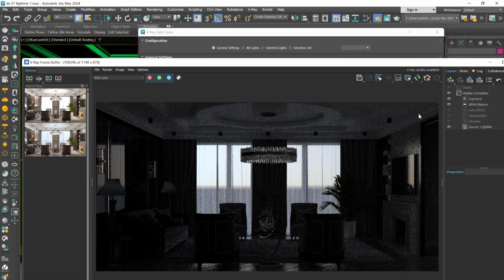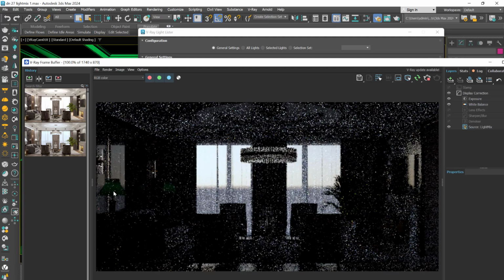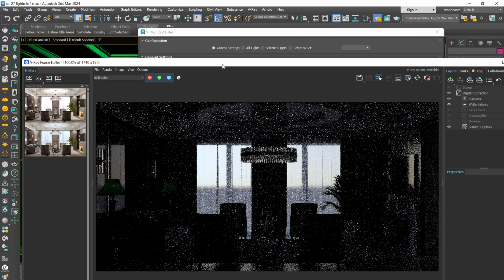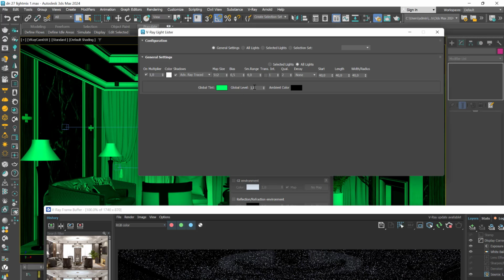We usually use global tint feature when we are trying to create some kind of effects in our scene, or when we are trying to bring all our lights in the scene to be in a specific color range. You can already see the green tint in our lamps, and now I'll try to increase the multiplier so you can see better the effect. By the way, you can see some kind of update even in the scene in our real time.